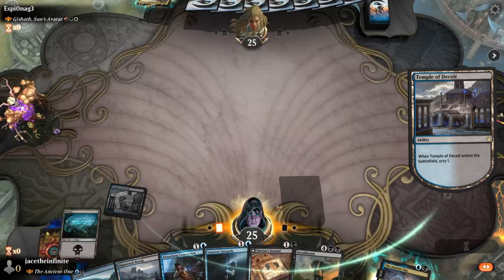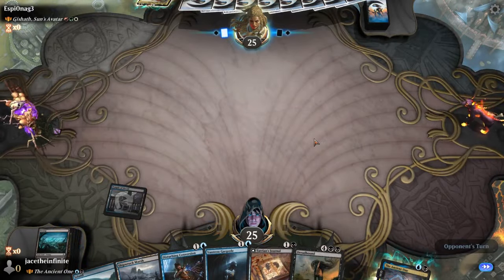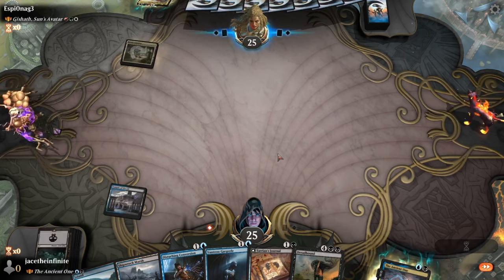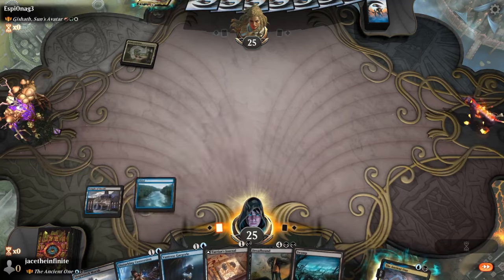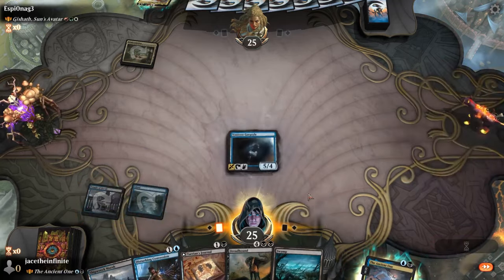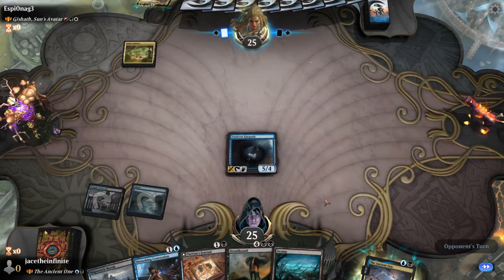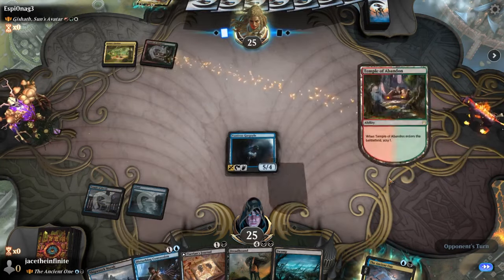Scry into a land. Keep it. Would love to keep it. Get closer to this Dreadhound. The quicker we can get to the Dreadhound, the better in all reality. There you go. And let's do an island. Sure, I'll do a Vantress Gargoyle. Why not? It's going to be able to tap, so it'll be able to help us mill down. Mill down where we're going.